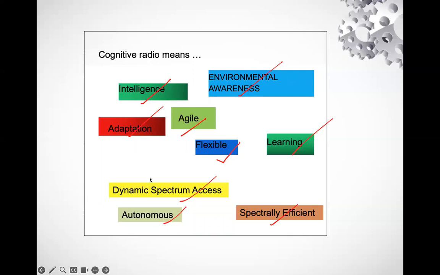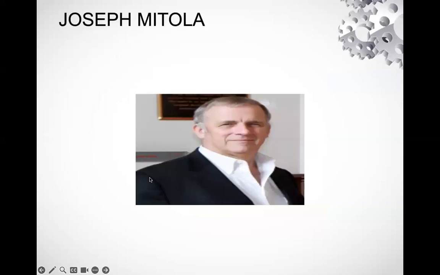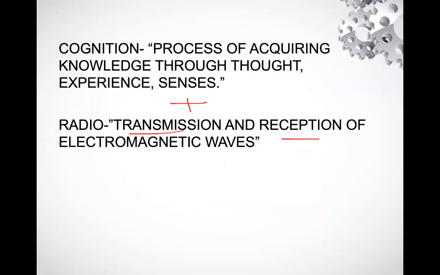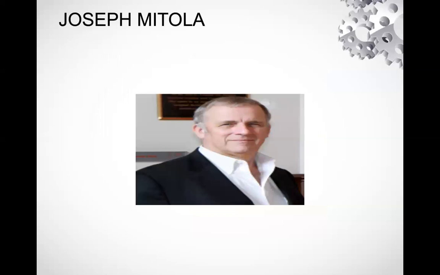So the definition of cognitive radio is that we can transmit and receive the waves, but at the same time, we also try to understand the spectrum and allocate the frequencies to those in need. Hence, cognitive radio helps users who are in need of frequencies to get frequencies from licensed users. Licensed users are those who have already purchased a particular set of frequencies, and they are also called primary users. Unlicensed users are those who do not have frequencies. They can use frequencies from the unlicensed band, but since the unlicensed band is heavily crowded, we go for the licensed spectrum. So cognitive radio helps in allocating licensed frequencies to secondary users.